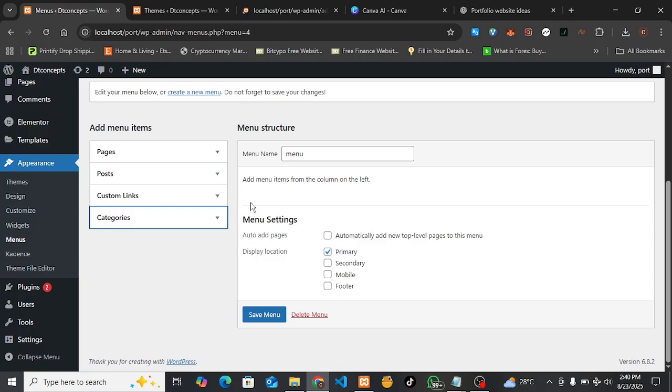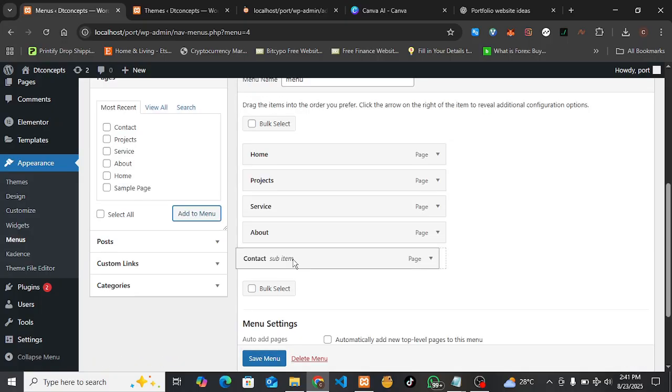Okay, so you see now. Okay, let's arrange. So home should be the first, about the second, contact come down, not sub item.